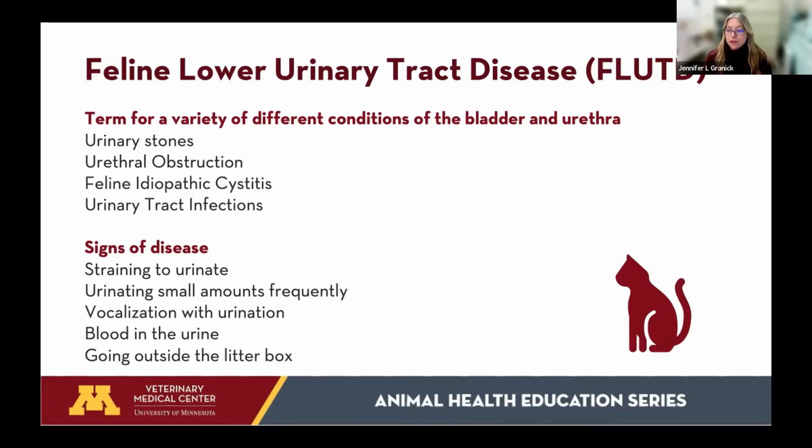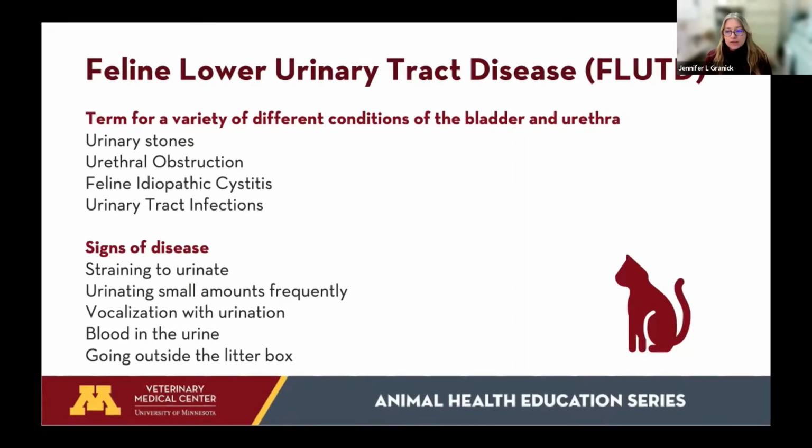Kidneys are part of the urinary system, but they're part of what we call the upper urinary tract. So when cats have problems with the kidneys, the things that they feel and the way that we recognize that disease in cats is a bit different. So we're going to focus on lower urinary tract problems tonight.